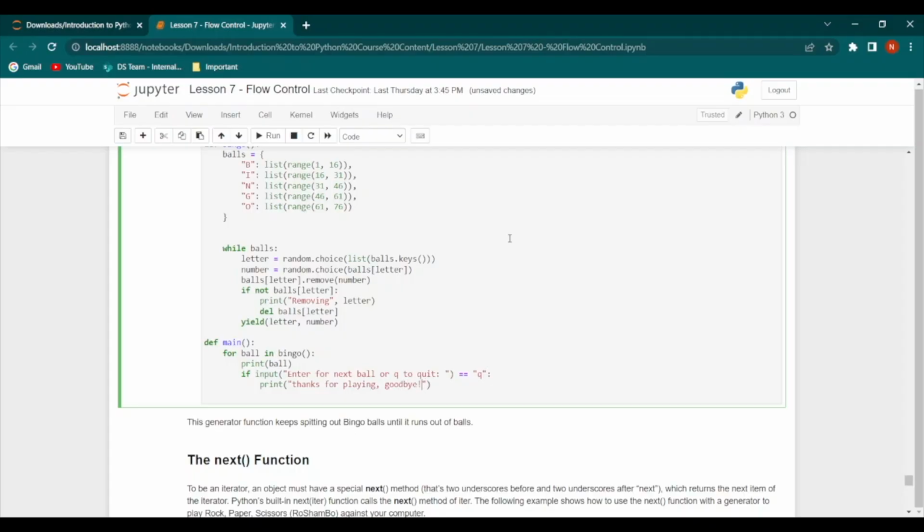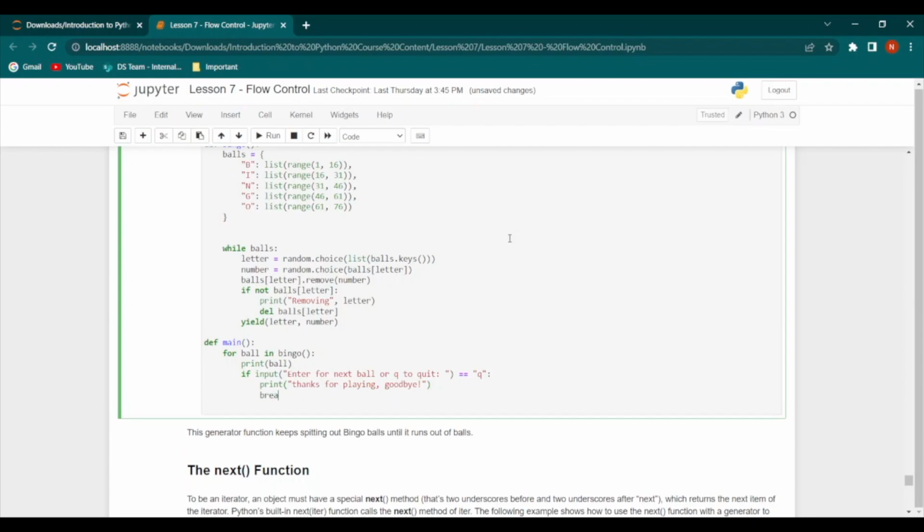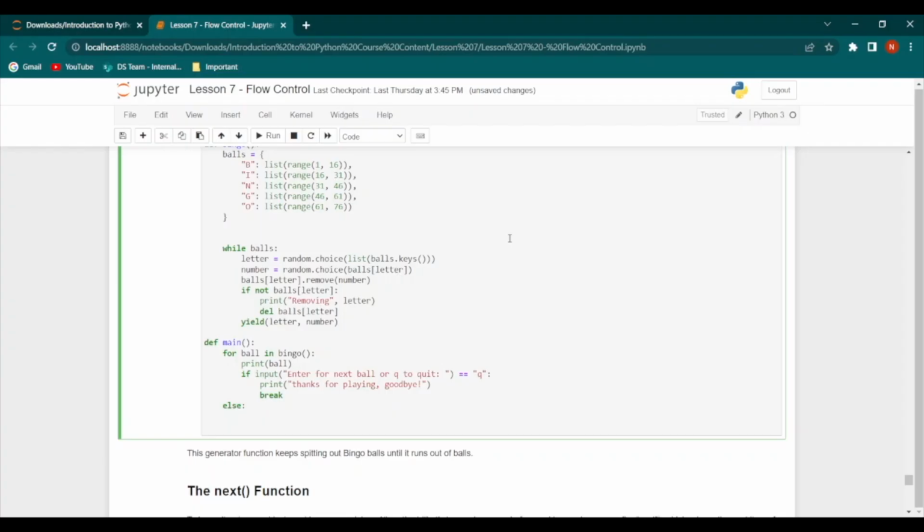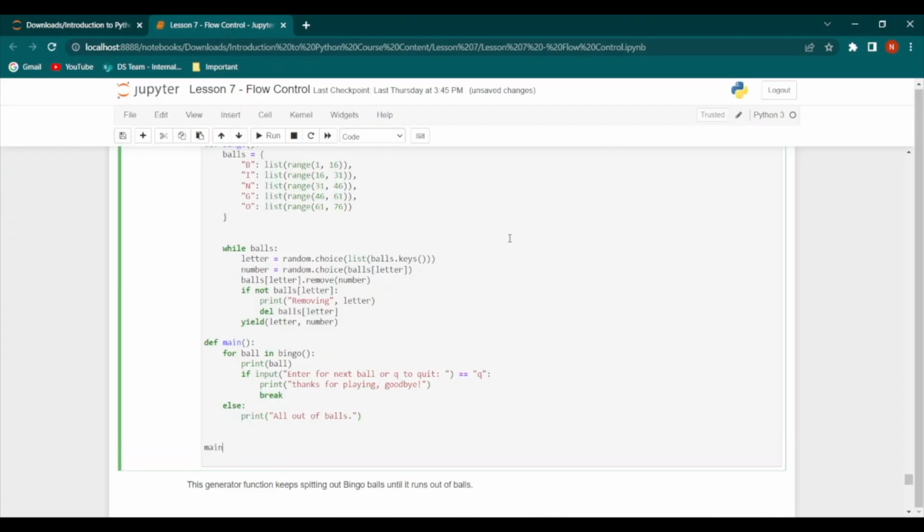Goodbye. And we break. Else, we print all out of balls. Now we can call our main function.